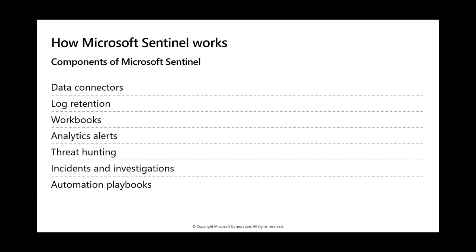Another component is the incidents and investigation. An incident is created when an alert that we have enabled is triggered. In Sentinel, we can do standard incident management tasks like changing status or assigning incidents to individuals for investigation. Sentinel also has investigation functionality. So we can visually investigate incidents by mapping entities across log data along a timeline.